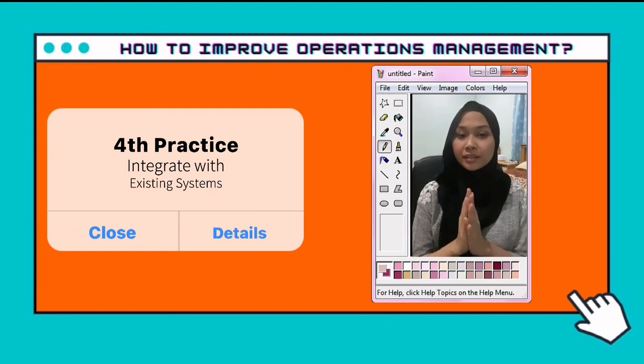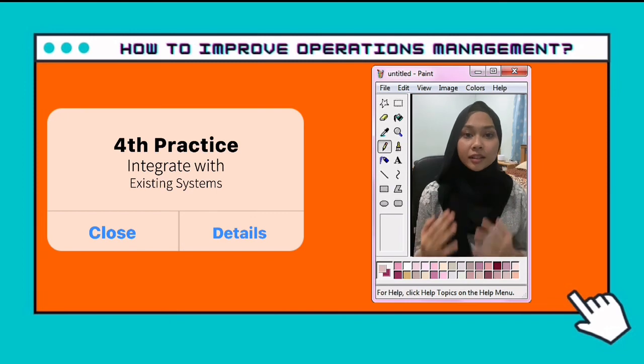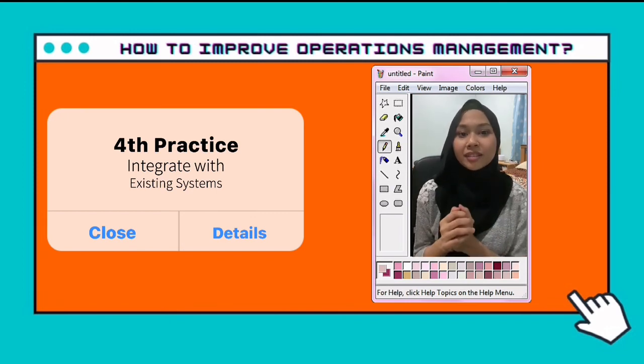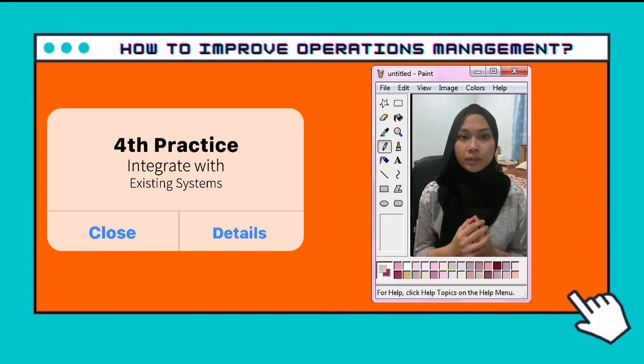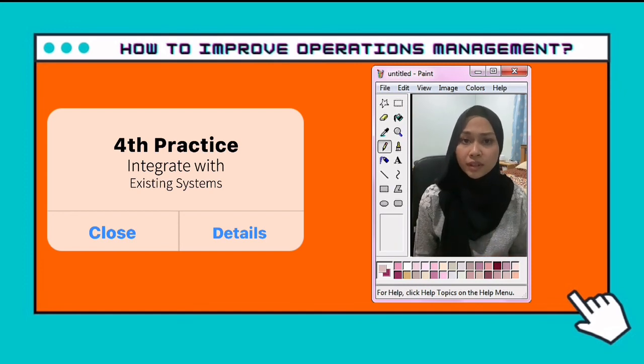Lastly, the practice that you must adopt is integrating with existing systems. Chances are your healthcare organization uses multiple systems for tasks like scheduling, payroll, human resources, and claims. If these systems aren't connected, you have to keep track of your various sources of truth, which takes more time and introduces more error in the process. To increase efficiency and scale up the business, look for tools that integrate with your principal systems and support your end-to-end workflows. When data is available and accurate across a completely unified tech stack, you'll be able to maintain a seamless customer and employee experience.